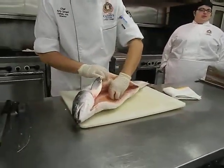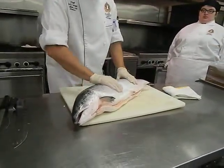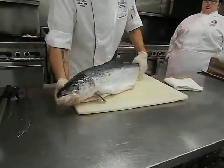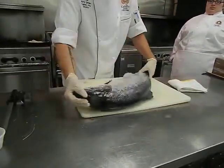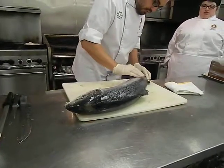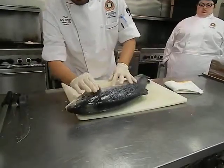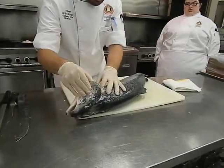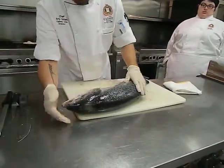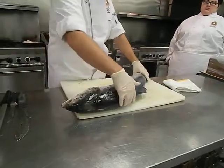Nice and firm. What were some other identifiers? Anybody think of any? It's not slimy. Gapes, we'll find that out here soon. It's shiny. The smell. Got a couple gaps in the scales here. These are nice red gills here. Good eye. You can see the eye is nice and clear. So all in all, it's a pretty good piece of fish.